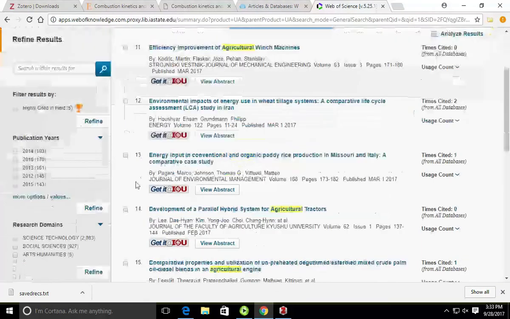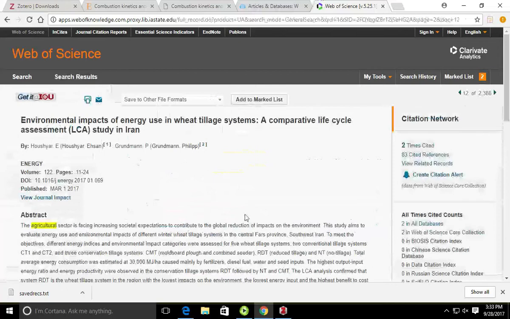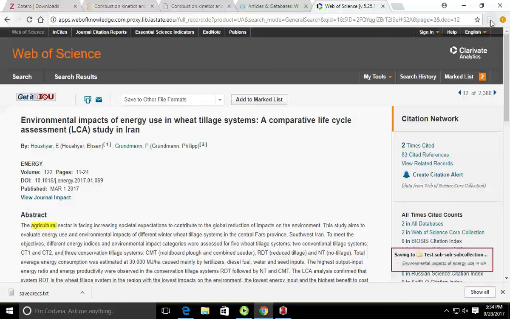And I had not previously chosen anything to do with this wheat tillage systems article. So I can grab the information about it because I've got a single document icon in my menu bar. And it's showing me right away it is saving it to that specific folder within Zotero.